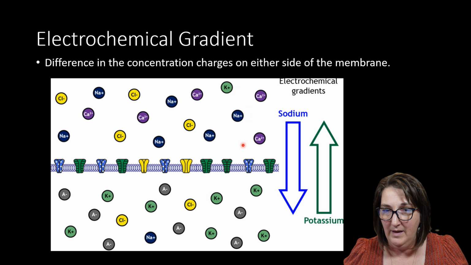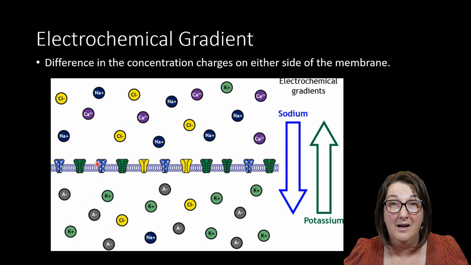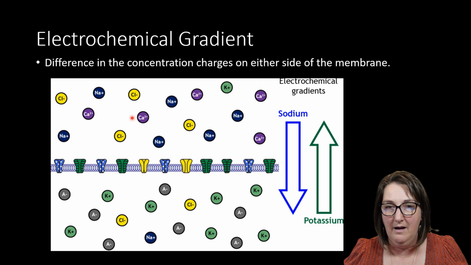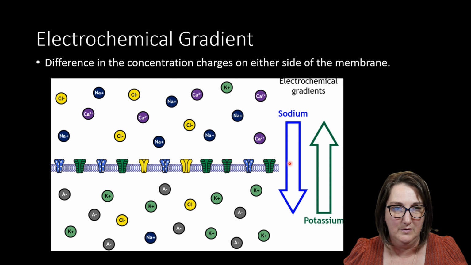this gradient. I have potassium. I have all these potassiums over here. I have 1 potassium here. They're going to naturally go through this. We're going to talk about some later where it's going to be attracted to the negative or the positive charge on the other side. But for right now, this is kind of what you need to think. But I've got more potassiums over here, so it wants to go this way. So my potassium gradient goes this way, sodium goes this way.